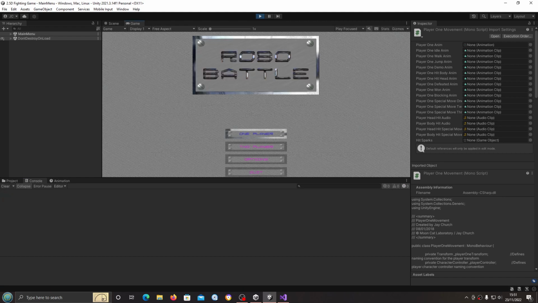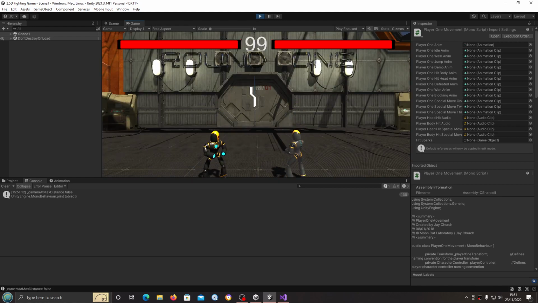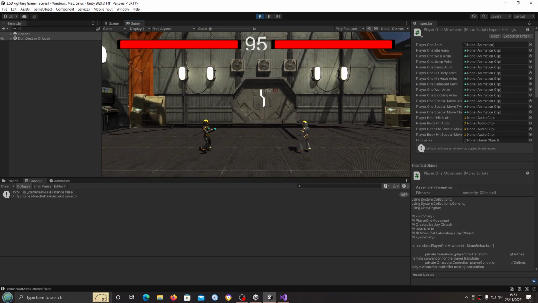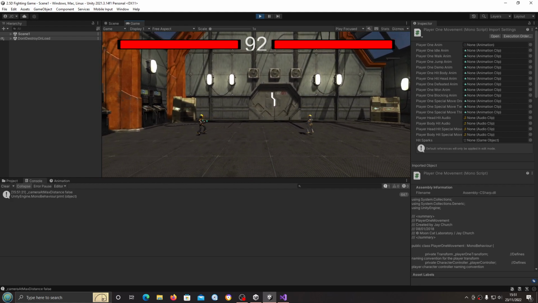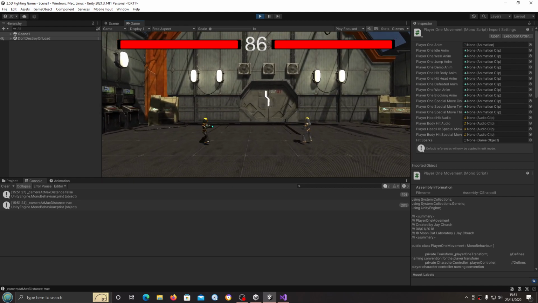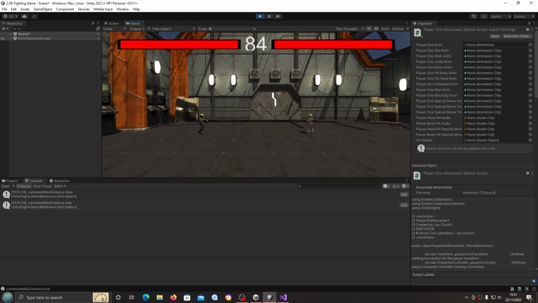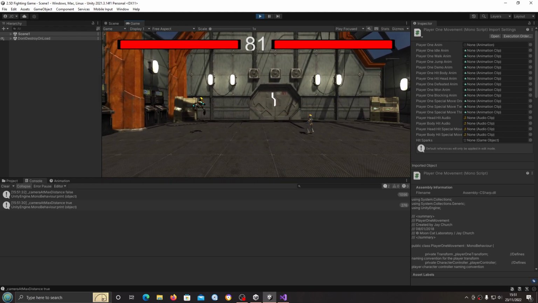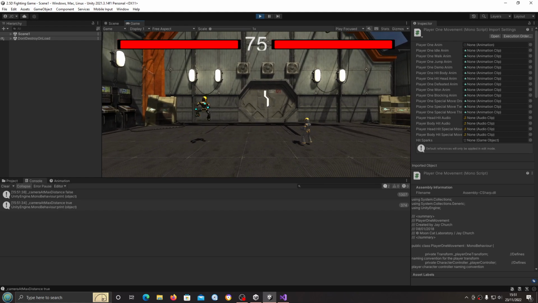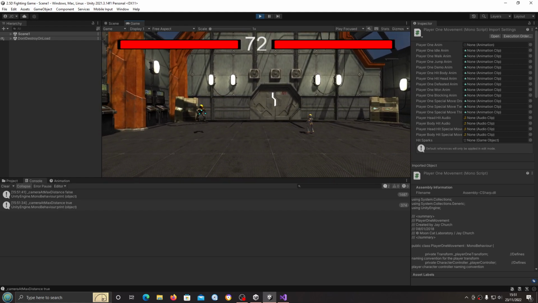So we'll come through and we'll let this run through again. And again, walking backwards and forwards is fine. Now it's working when we hit max distance. Let's walk towards the opponent. We can walk backwards until we hit max distance again. As you can see, when we jump backwards, we keep moving, but when we hit the max distance, we stop.